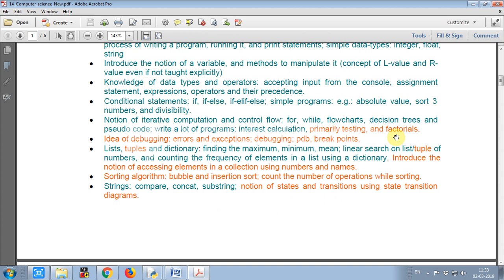And then other important programs are like finding the maximum from a list, or finding the minimum from a list, or second maximum or second minimum, which we have done in the class also. And then not only that, programs based on lists, like a list is given to you and you may be asked to find the sum of all the even numbers in the list, or the sum of all the odd numbers in the list.